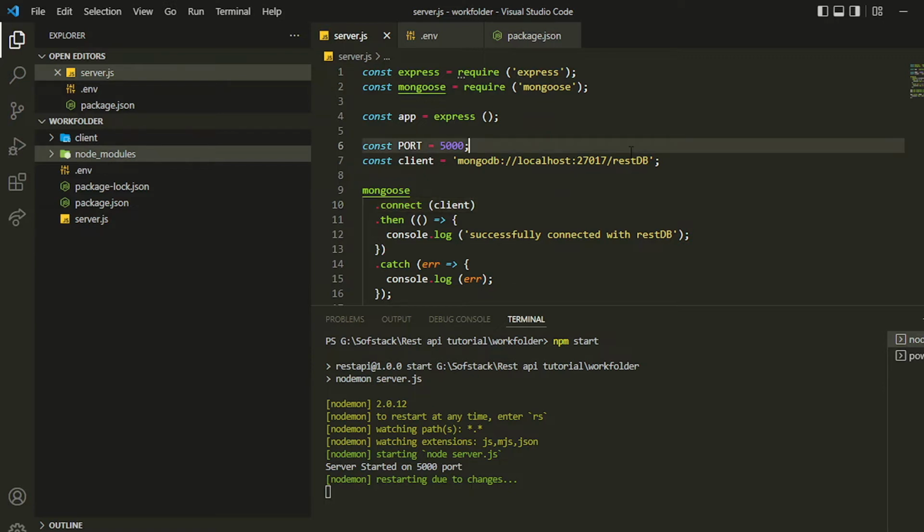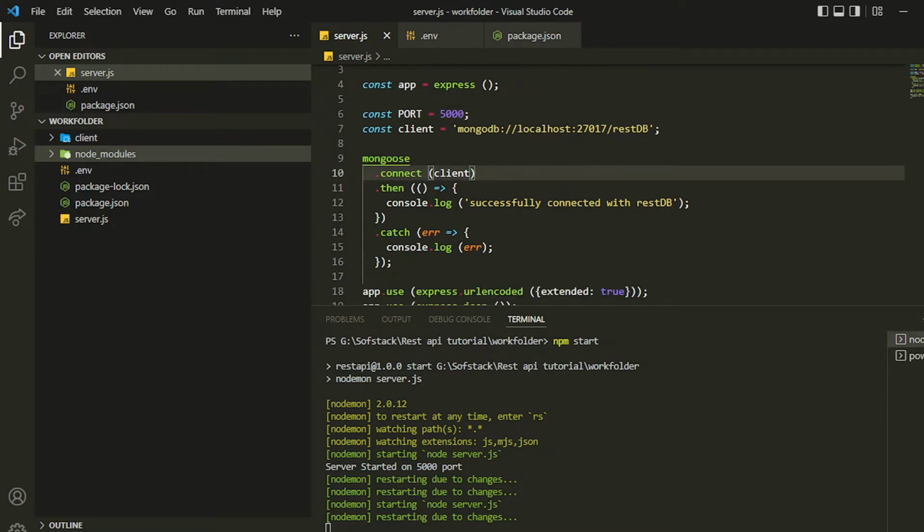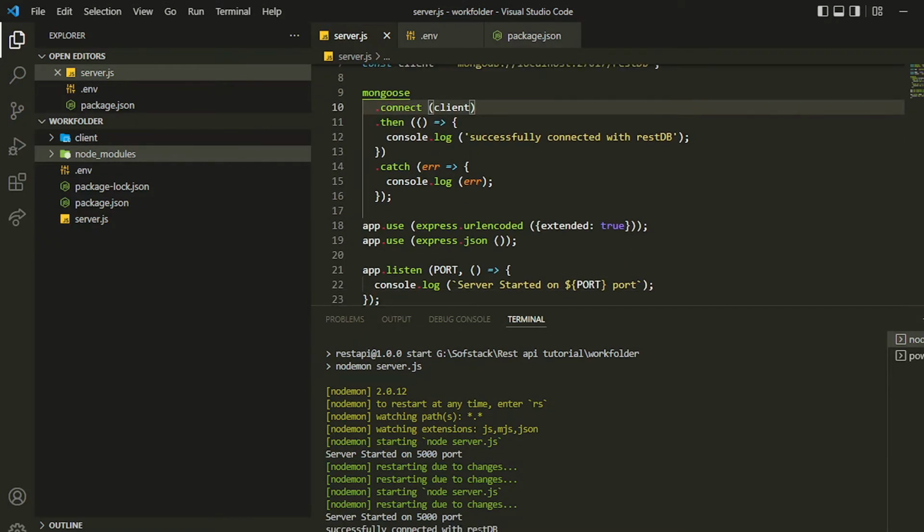I can save it once more. You can see that it is logged out, that it is connected with the REST-DB.